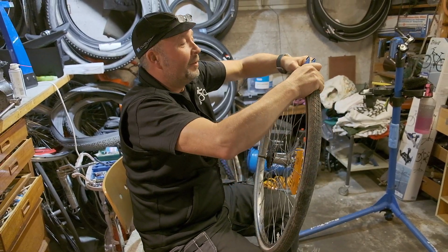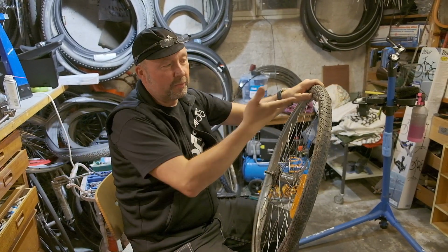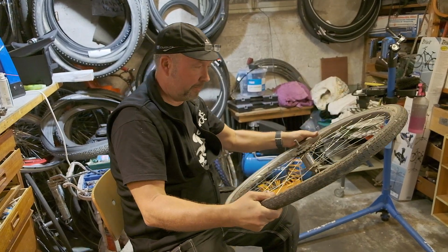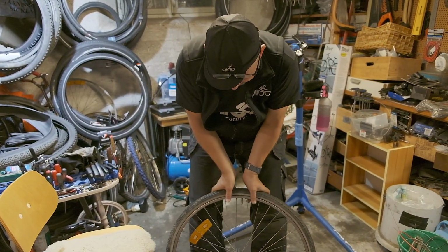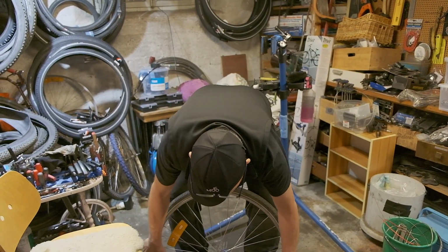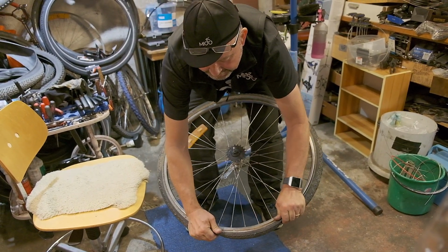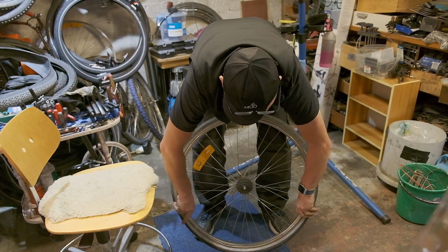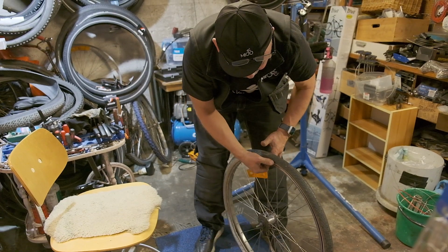Let's say we have a tire and we don't have these levers. How would you remove this tire without levers? It's quite easy actually. So you just take the tire like this and you put pressure on like this. There, all the way down. And with a bit of luck, you can see the tire bead goes outside the rim. And you can then remove the tire without any tools.